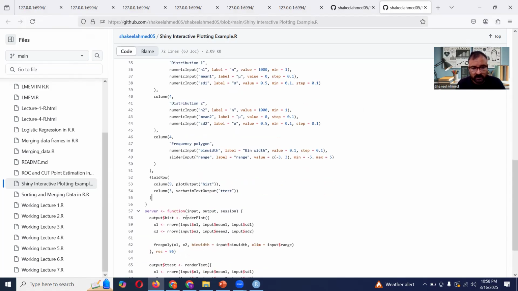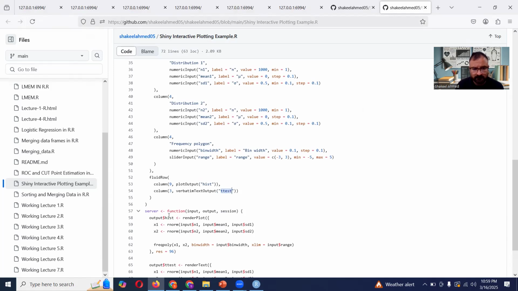And the server function, how the server function connects. Now we have two things. One, the histogram output, called output hist, and you have already specified it here. And the second is the t-test output, specified here.